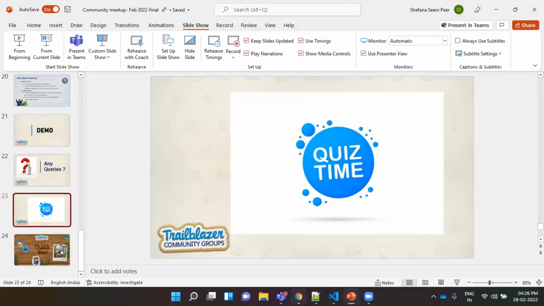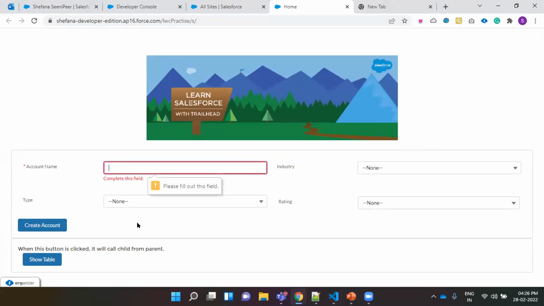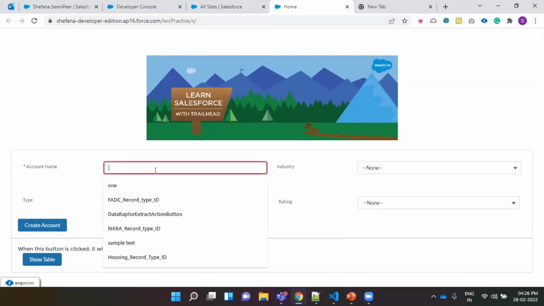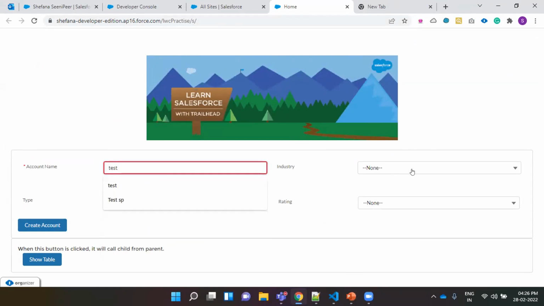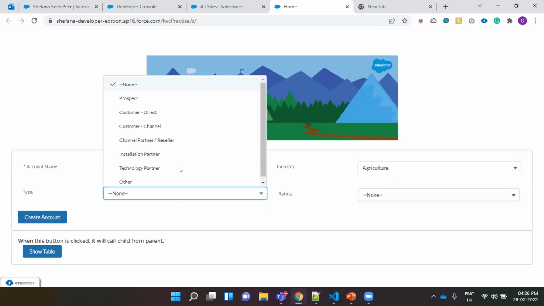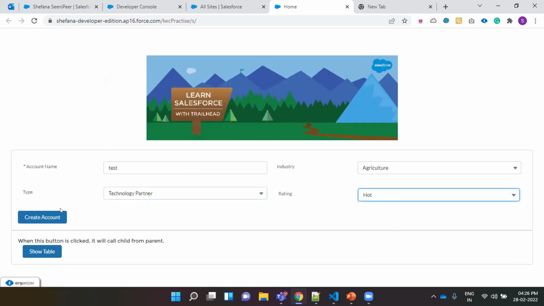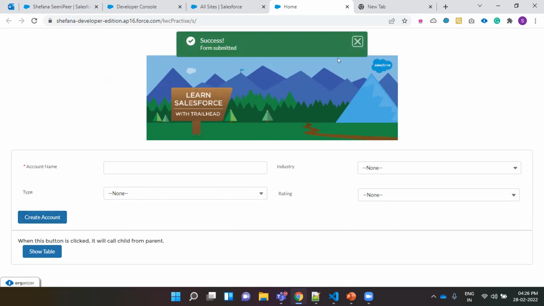So I click here, and it says complete the following fields. Whenever you give a mandatory field, it will give the client-side validation. Once it's filled, it will create an account inside Salesforce.